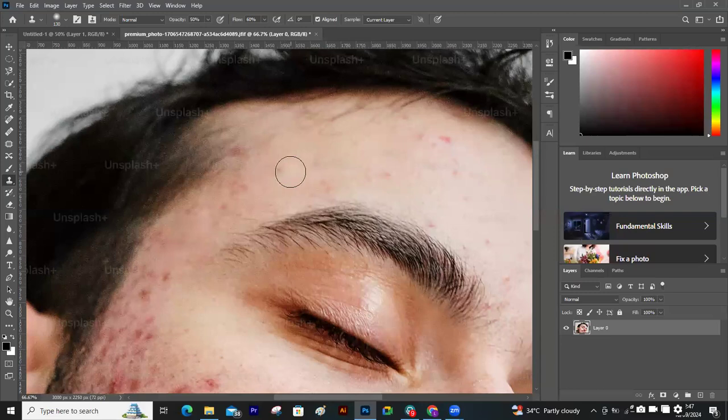Just the way you hear clone stamp tool, you clone the area that you want and you stamp it on the part that you want to cover. So you can see that's what we are doing. Alt click, come and click, Alt click, come and click.